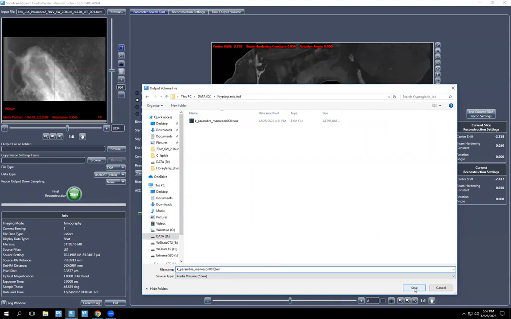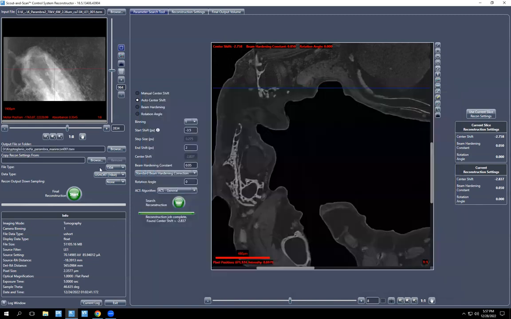You have to save to the computer. I'm pretty sure you can't save to a hard drive. I think it will fail. If you had chosen a hard drive as your location, I think the reconstruction automatically fails. We're not going to do any of that. We are going to drag down to the otoliths and then show how to do byte scaling.